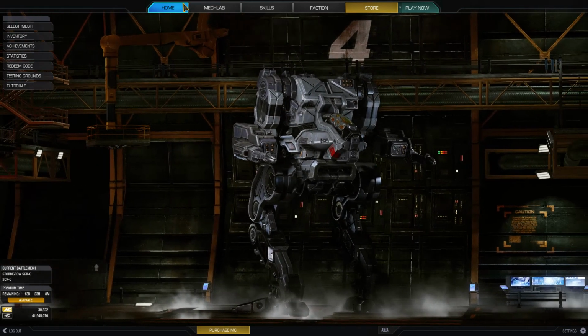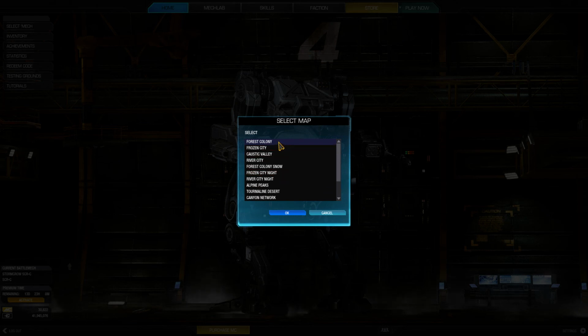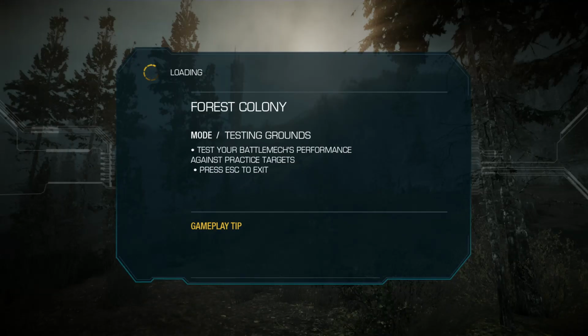So if you want to use the testing grounds, come out here, click on testing grounds. You can pick any map you'd like, hit random, and it'll drop in a random map. So I'm testing out how my weapons are grouped and how they function and fire. I'll go to Forest Colony because that Commando's right in front of you. You don't have to go very far. If you're looking to see how they perform under a heat load, I recommend Terra Therma. It's the hottest map, and you'll get a good feel for how your mech handles heat. So let's jump out here and we'll take a look at these short-range missile systems that are available to the Clan mechs.